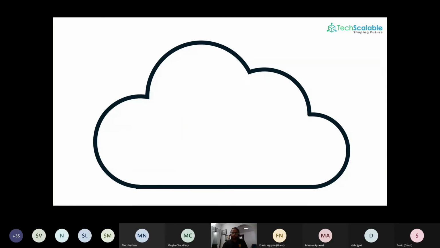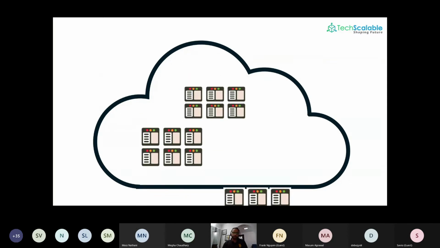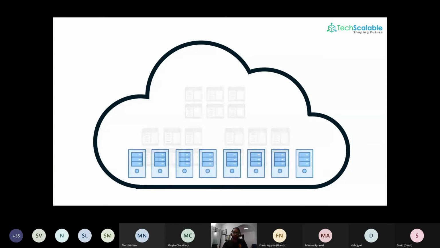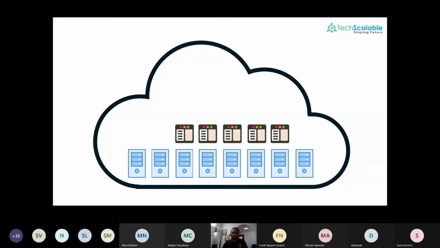Clouds make deployments very fast, so you can deploy your applications quickly, and once you have deployed them, you can also scale your applications as per requirement. You can have auto scaling, as well as manual scaling in place, so you can scale out and scale in. This is another functionality which all cloud providers offer. It doesn't have to be Azure; it can be AWS or GCP or any other cloud vendor as well.